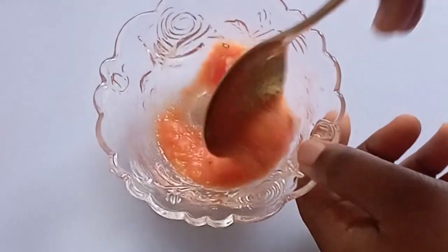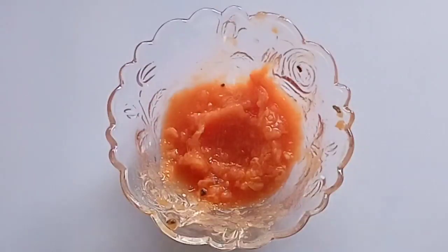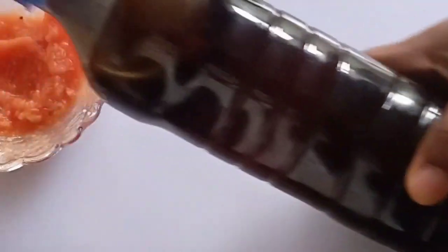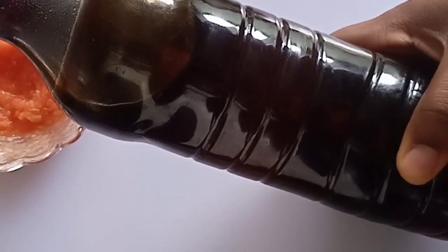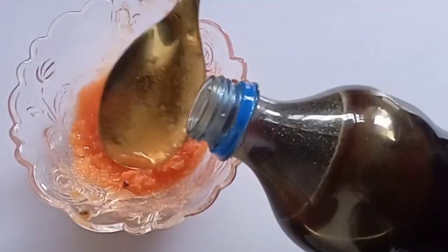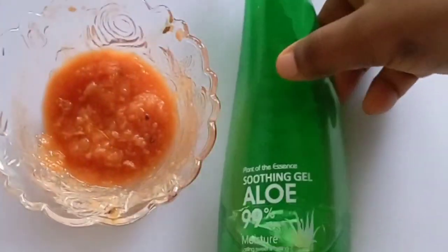When I really have dark spots, I take my time to blend both the flesh of the papaya and the seed and make sure they are smooth. Now this is honey — organic honey. Please use organic honey, not refined. I don't advise buying from the supermarket because it is processed. Get organic honey right from the bees. To know if your honey is organic: drop it on the floor and if you see many ants all over it quickly, it is not organic. For organic honey, it will take time for ants to come around.